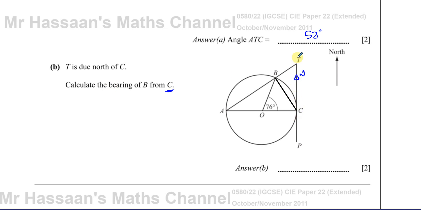So when they tell you to find the bearing of a point from another point, where is the letter that's after, directly after the word from, that letter is where you have to draw your north line. So you have to draw the north line at C. Now it's already drawn. This is, it says T is due north of C, so this is the north line. It's drawn already. This is the north line. And when you're finding a bearing of a point from another point, you start from the point after the word from, and you face north, and then you go clockwise. You turn an angle clockwise until you're facing, until you reach the line that's going to where you want to go. So this is the bearing of B from C. So you've got to go all the way around to there. This is the angle we want to write. That is the bearing of B from C.